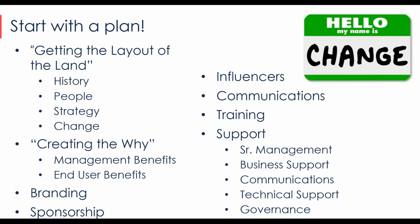And in general, support needs to be the kind of thing across the board where people can get fast support when they need it. Making sure that people get back timely, understanding that and reporting on that is a big deal. So all those things need to be part of the plan, and by having that plan, you can proactively drive user adoption throughout.